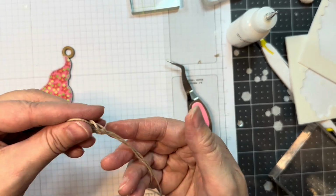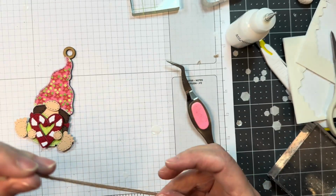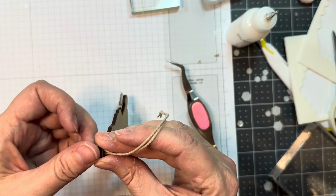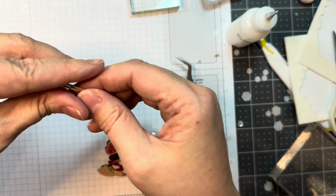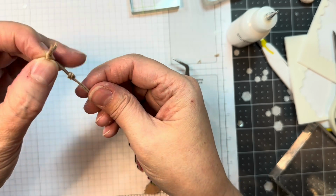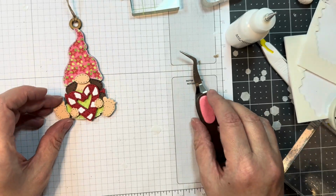And I just love how these turned out. I just think they're so cute. Perfect for a tag. Perfect to hang on a wine bottle, to hang on your Christmas tree. Just a perfect little Christmas ornament, I think. These would be fun for kids to do. If you did all the cutting, cut out all the pieces and let them go to town.